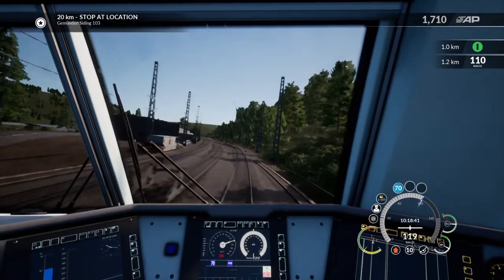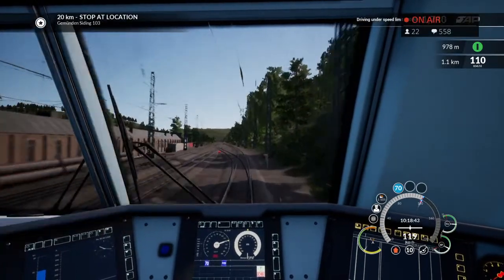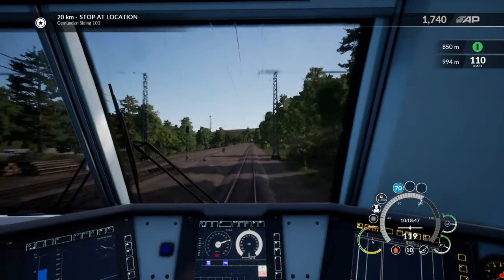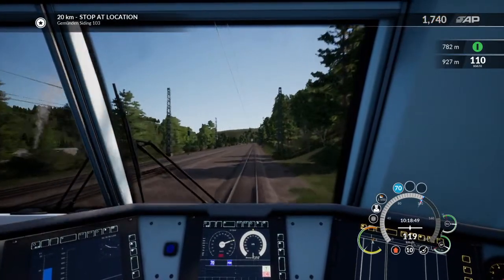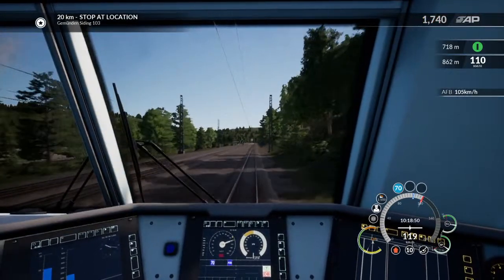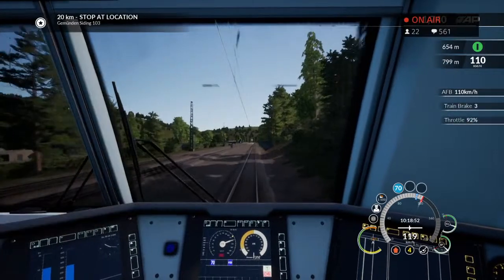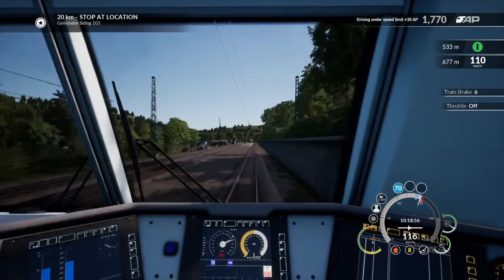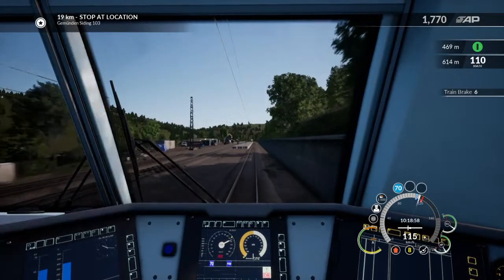This is quite a nice little island platform we're about to speed through. I believe this would be about 80 miles an hour. I do need to come down to 110. Let's do that now. Brakes on us aren't too bad.